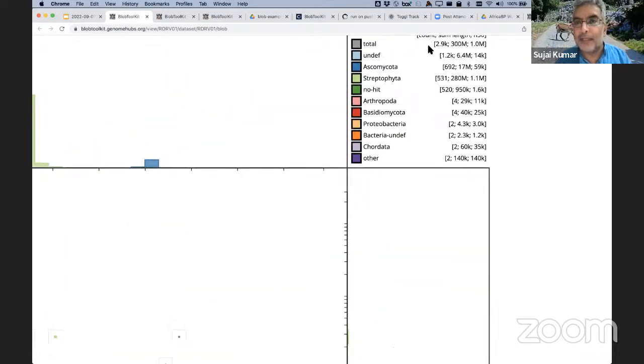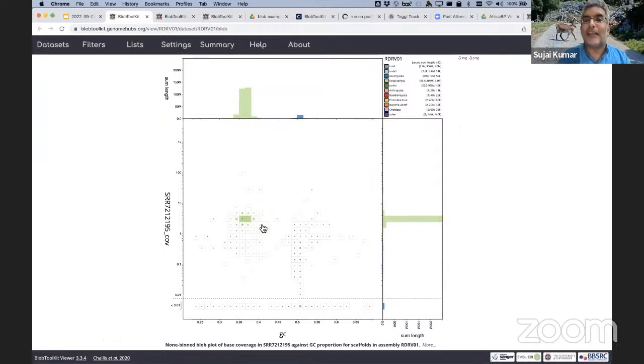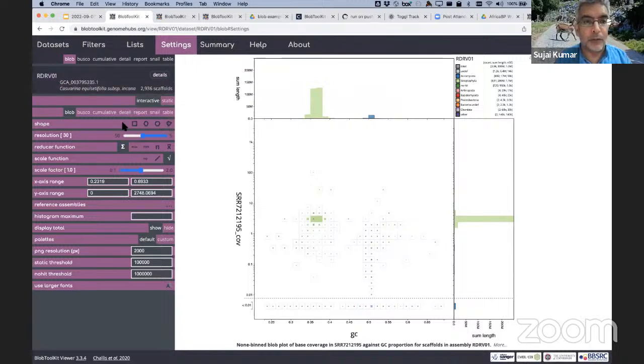It's a bit hard to see. I'm going to zoom in. It says total 2,900 points. So rather than seeing 2,900 circles or contigs, we decided that we would show it as a binned histogram. That means there's bins of square shape. But if you want, you can change it to the circle view, which is easier to read, I think, in my opinion. So we go to settings, we go down to where it says shape, and instead of square, which is the default right now, we pick circles.